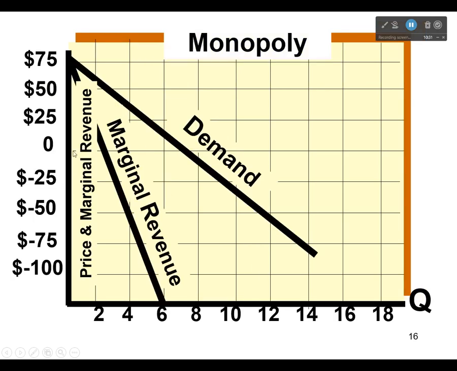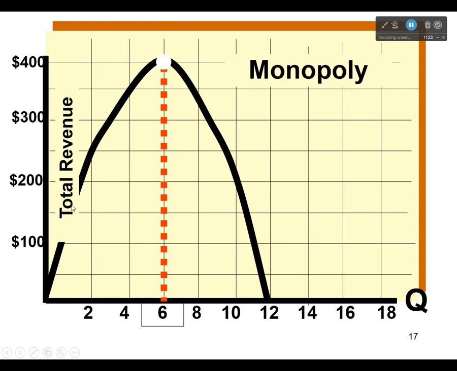As a result of this, you can see here, we have price and we have marginal revenue. Once you get to 3 units of output, the marginal revenue for this monopolist starts to go below 0, which means that producing an additional unit of output will reduce revenue. So maybe here at 3 units of output, we're selling that output at about $50 a unit. If we were to produce 4 and drop the price to $35 per unit, that would cause total revenue to actually decrease. And in this graph, that would be by $50. And that results in the monopolist facing a total revenue curve that increases up to some point, maxes out, and then after that, total revenue starts to decrease.